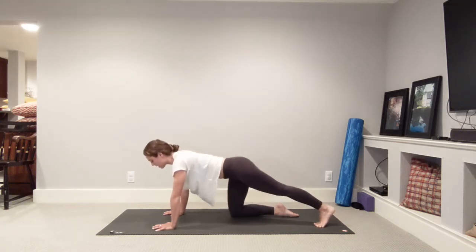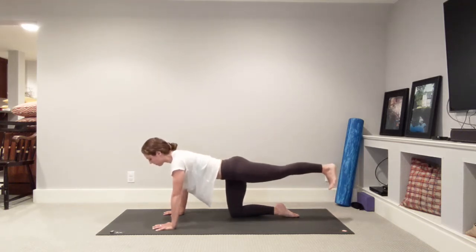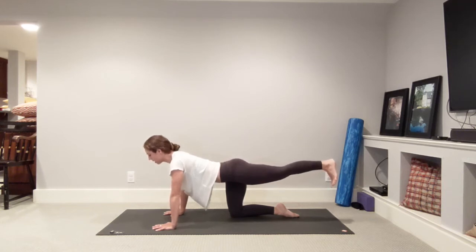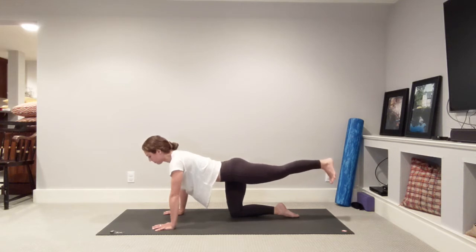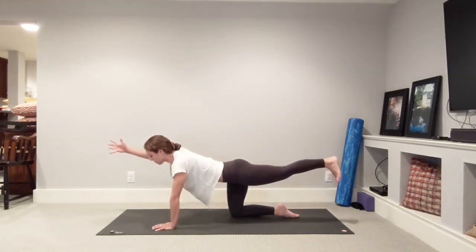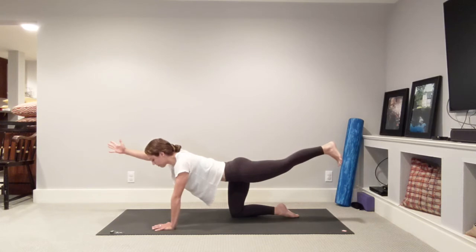Shoulders return over wrist. Lift that left heel off the mat, off the earth. Check in with your core, with your lower back. No sinking, remember. We're going to keep everything tucked in. And then extending perhaps the right arm long.